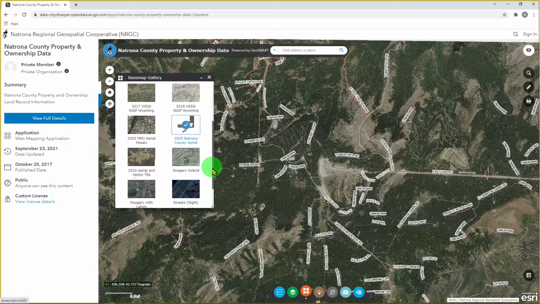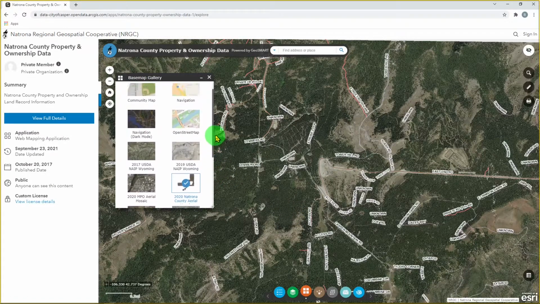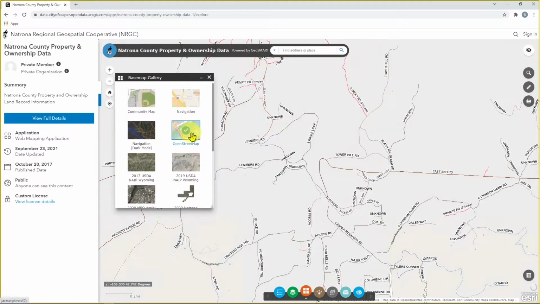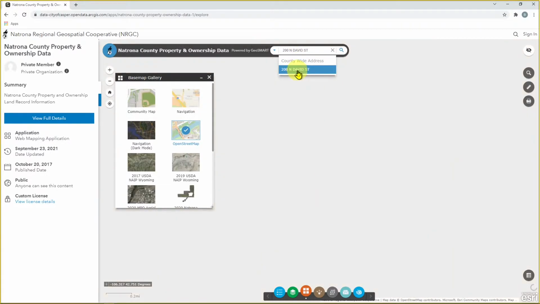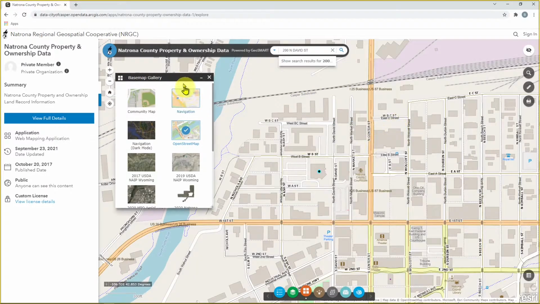Choose a base map that you like and that fits with the purpose of your map. For my map, the OpenStreetMap works well for my map's purpose, because it shows a nice stylized version of common area details so that the map layers I want to focus on are distinct and readily discernible.